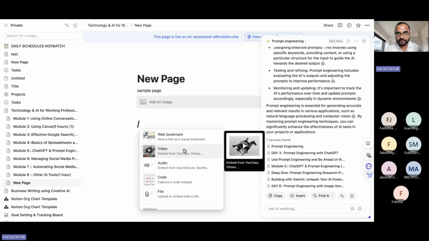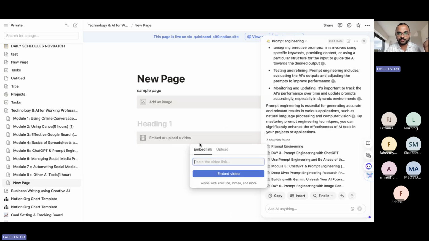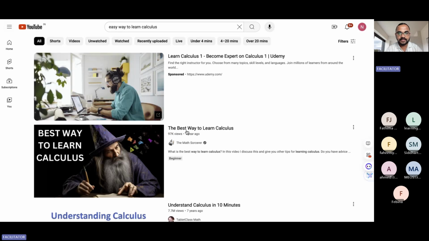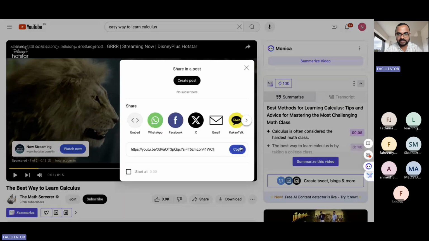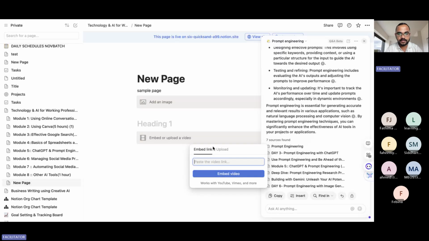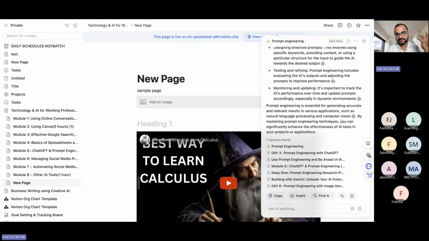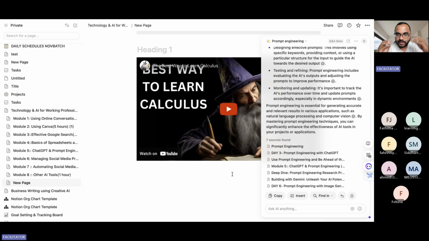You can embed video. If you need to embed a video, that is also possible, right? You can paste a YouTube video link over here, copy this one, and you can embed the video. You can ask it to embed that. So this is going to be very easy. Once you find some meaningful topic related to the subject that you learn, you can easily put it in a Notion page. Then later on, you can refer to this by searching, by using the Q&A feature.